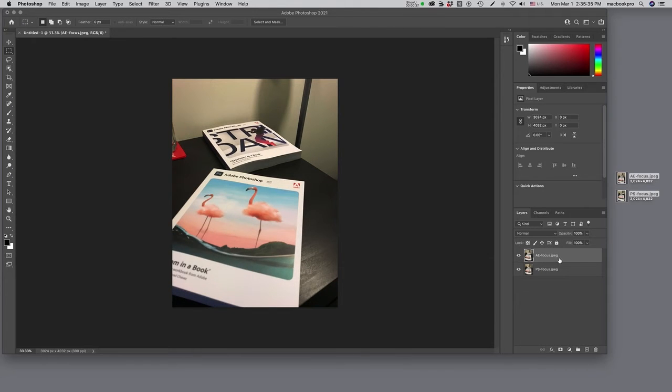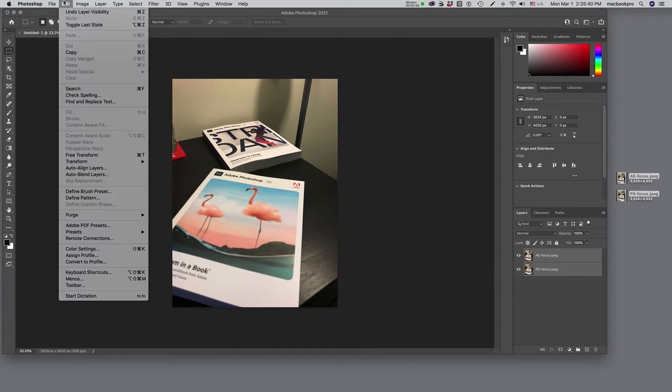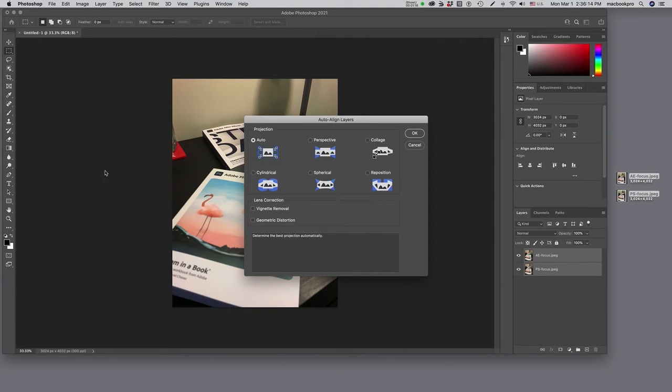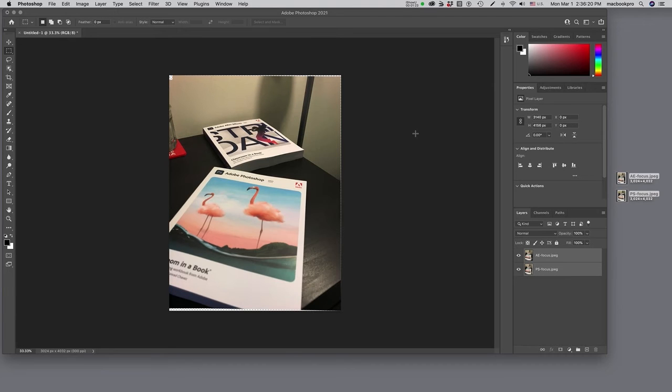So now what I'll do is Shift select both layers, go to the Edit menu, and choose Auto Align Layers. In that original Load Files into Stack dialog, it asked if you wanted to automatically align. This is what it does. So I'll select that and say OK. Now if I turn on and off visibility for my topmost layer, I can see that the contents appear to be aligned to each other. But it has left transparent areas.